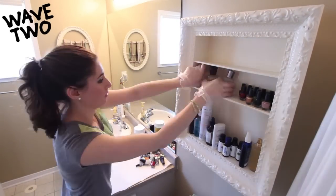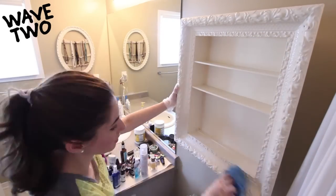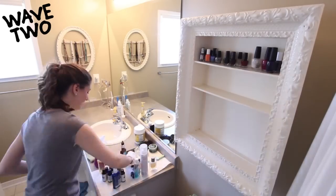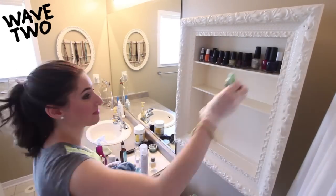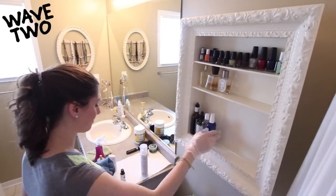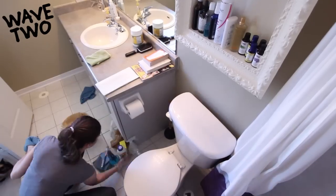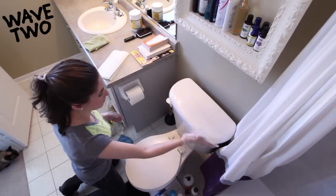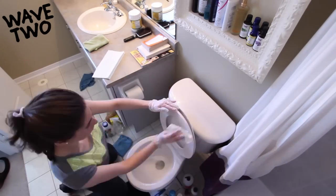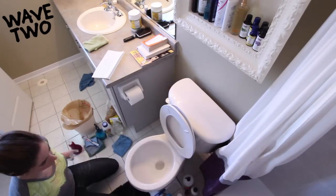Then I'll wipe the cupboard doors and handles. Now onto my medicine cabinet — mine may not look like yours, but it does have a ton of bathroom stuff. I lay a paper towel down on my clean counter so I'm not placing dirty items on top of an already clean surface. Shelf by shelf, I remove everything, wipe the shelves, and then carefully wipe and replace each item. Now onto the toilet — I'm using paper towel to wipe it down because I can throw it away at the end. Just don't flush it down the toilet. I have a more detailed video on cleaning the toilet and you'll see the link at the end of this video.